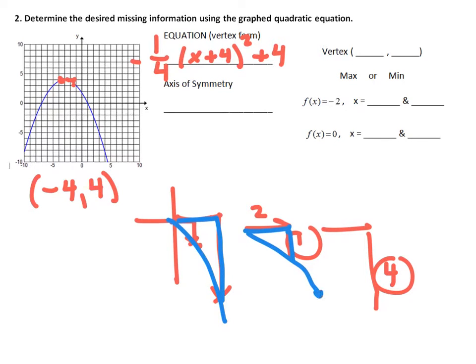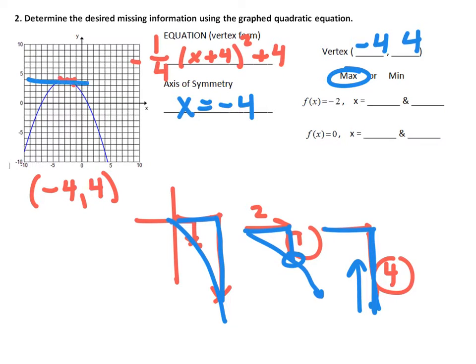So things have been contracted. Normally, it's a 4 value, and now it's back at the 1, so it's been contracted to 1/4 the size. The axis of symmetry is the same as the x value. The vertex is at -4 and 4. It is a maximum because it comes to the very top.